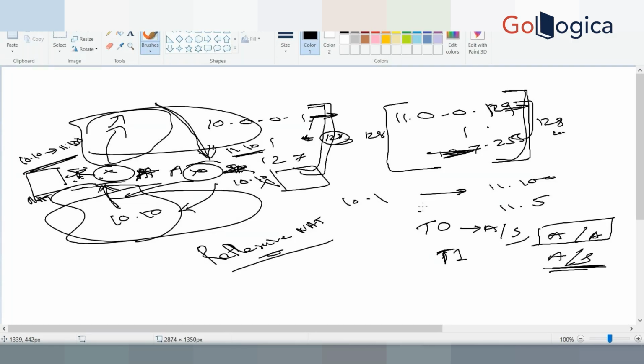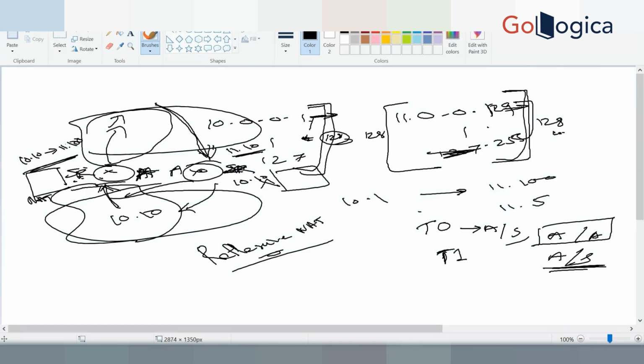But T1 we have to make active standby only. Why is it so? That is how NSX-T is designed. Okay, sir.